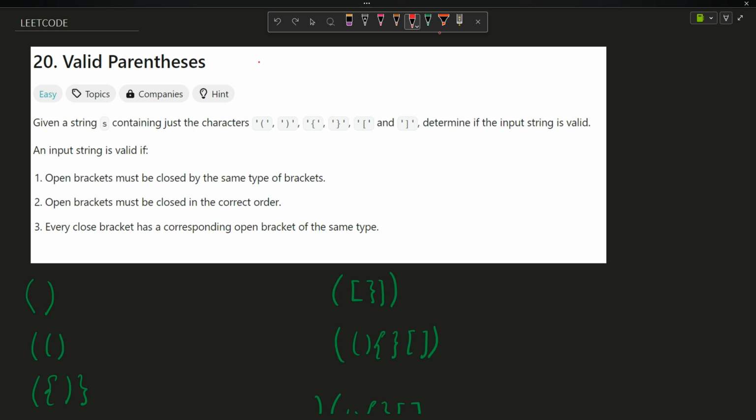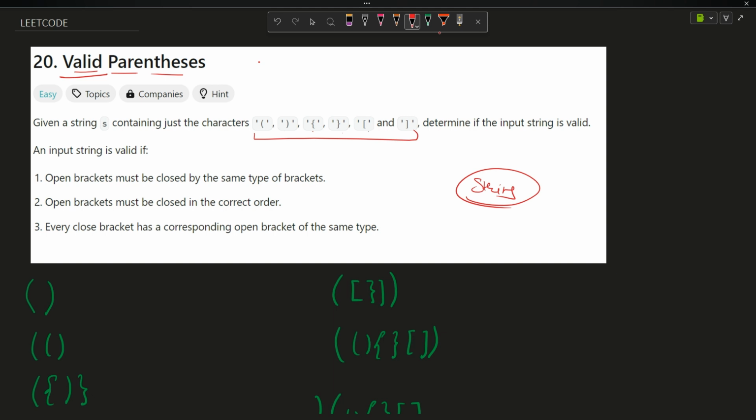So in this question video we are going to discuss the problem Valid Parentheses, right? So what does the problem say? The problem says that you have been given an input string, and you have to tell me whether the string is valid or not. The given conditions are that the string only contains these characters. You can see these are a bunch of parentheses: simple open close, curly braces and square brackets.